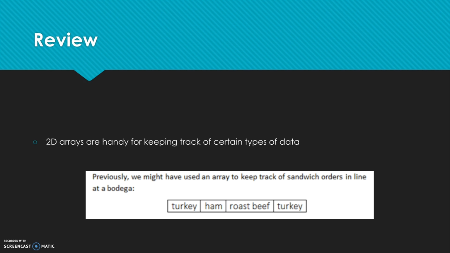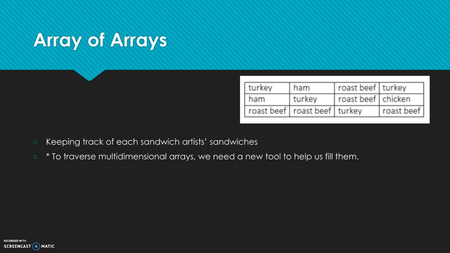Now let's extend that and say we want to keep track of each sandwich artist's sandwiches. I guess a sandwich artist is someone who makes sandwiches.